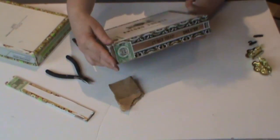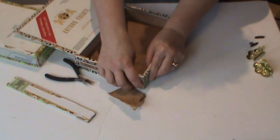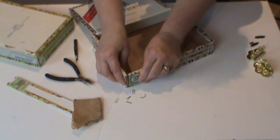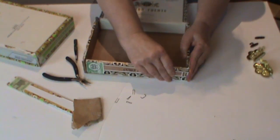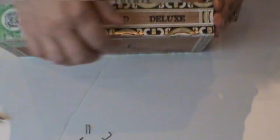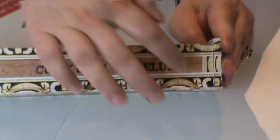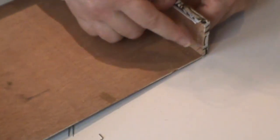Cut along the front to remove the paper, then remove the staples on the sides — I've already removed them on this side. If you find it a little difficult, you can wiggle the front panel a bit to help you see where the staples are. Once I have the sides off and I've removed the bottom staples — again, cut the paper away with your X-Acto knife — you can go ahead and remove the staples on the other side. Now you've removed your front panel.